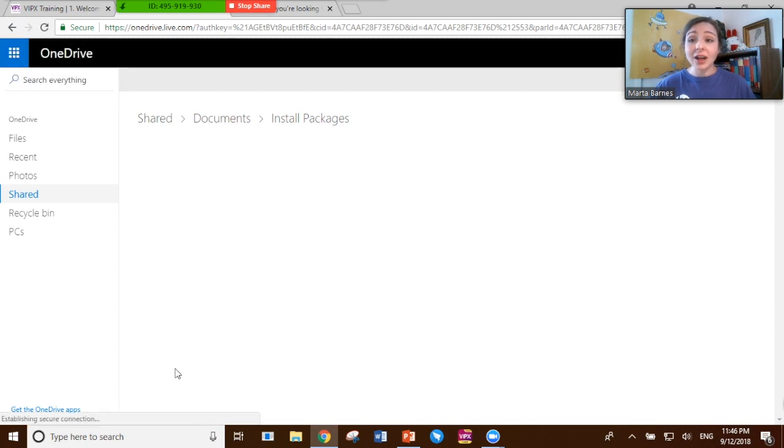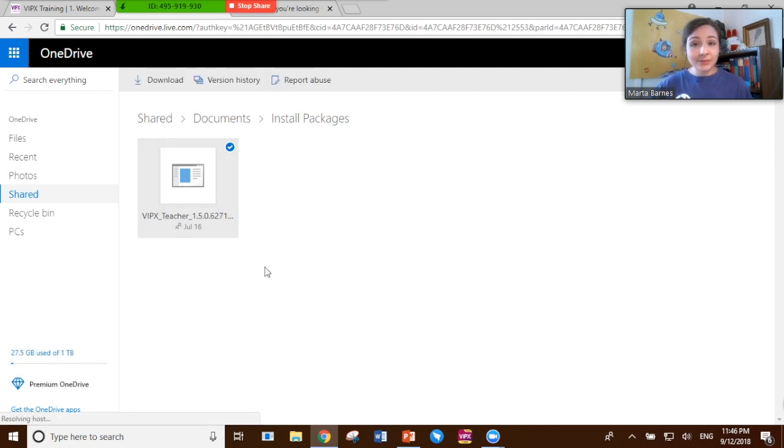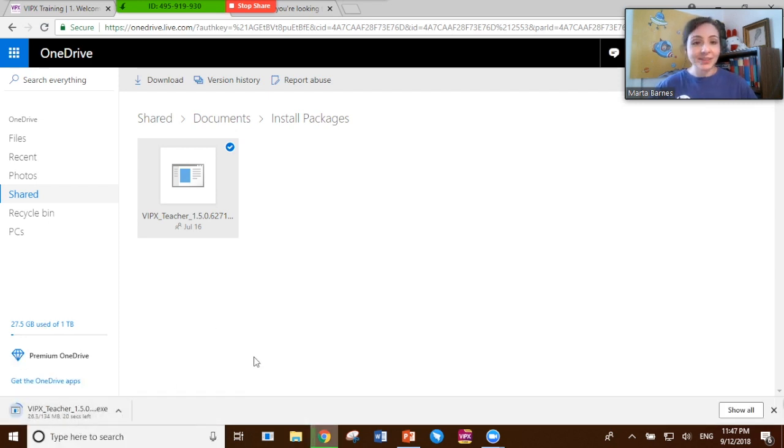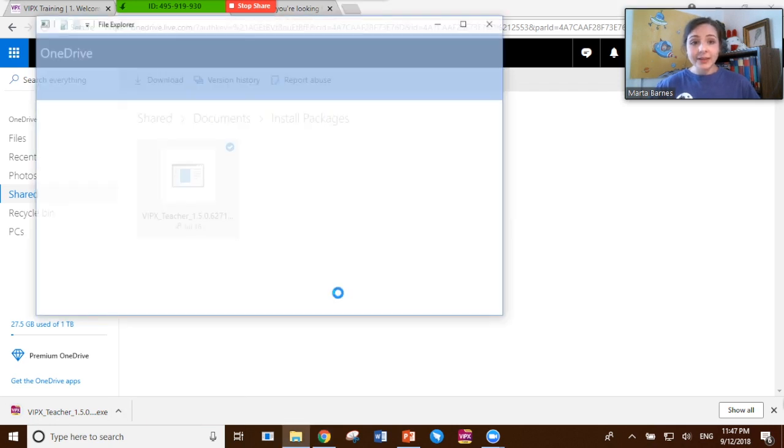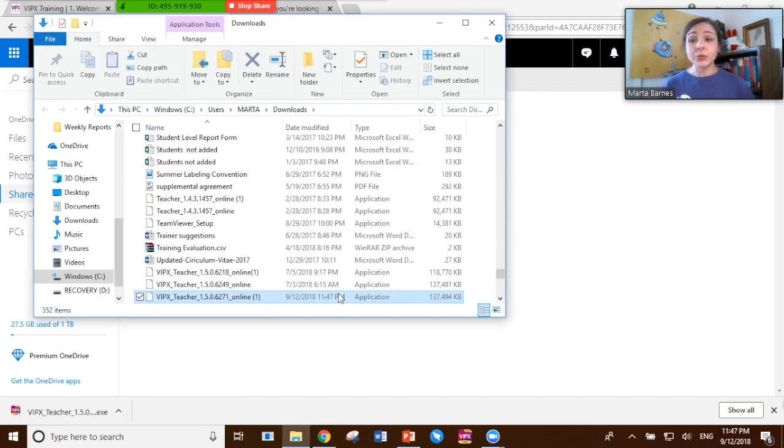So it's a .exe file, which is an installer, and it's going to lead you through the process just about the same as DingTalk. So let's give it a second to start downloading right at the bottom over here. Won't take long. So once it's complete, as you can see, it's finishing up here. You can just click that little top button again and either do Open when done, open, or show in folder. So this time, let's do show in folder, just to show you where it might go to in your downloads.